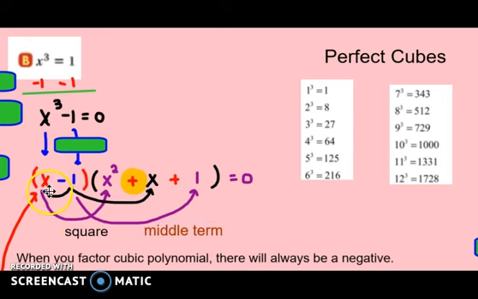So let's just review that. I took my first term and squared it and wrote it here. I took my last term and squared it and wrote it here. My middle term is always this number times this number right there. But the sign, if this is negative, I start out with a negative, that's a positive. If this is a positive, then this is a positive, and that's a negative.